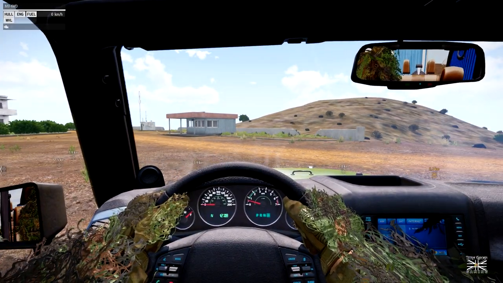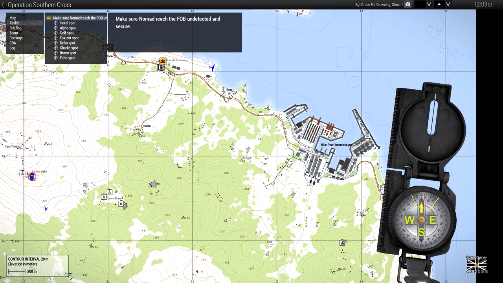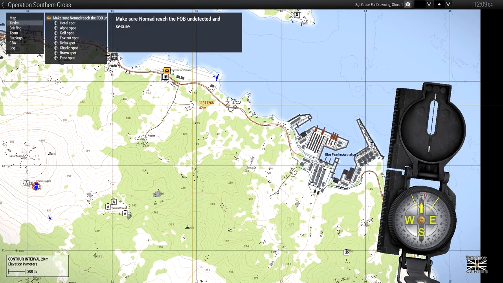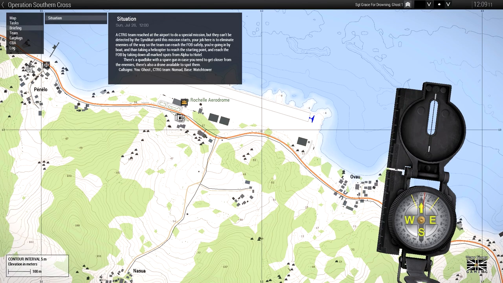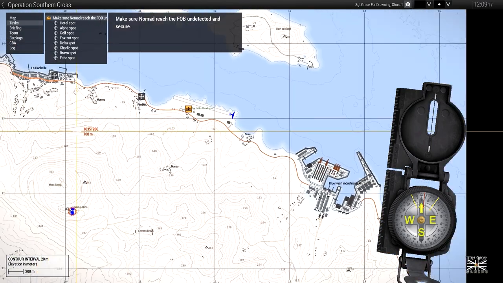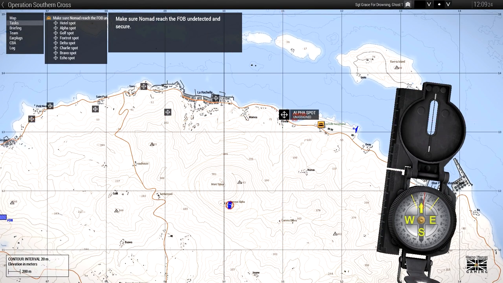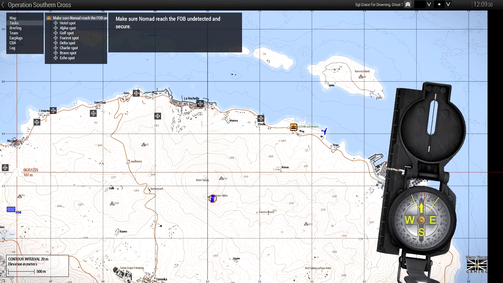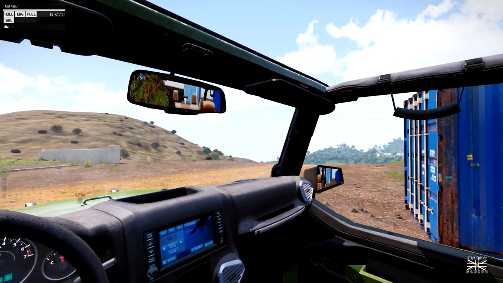Yep. Right. So basically, this is the score. You've got a team called Nomad, which are CTRG. They're there, and they need to get to this FOB here to do something. Don't know what. So my job is to secure the route, to clear out all these objectives. So for someone's first scenario, it's pretty impressive.